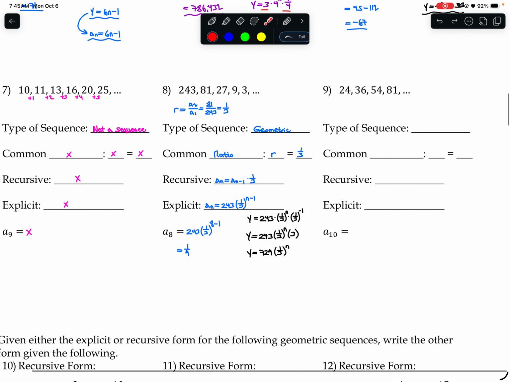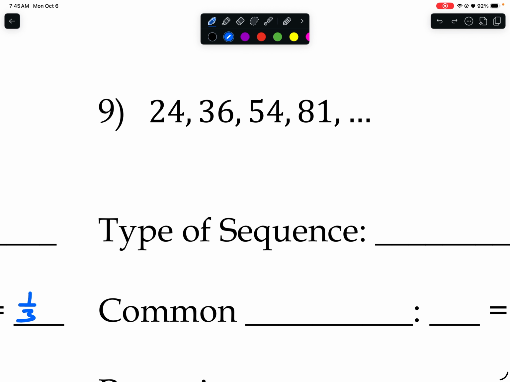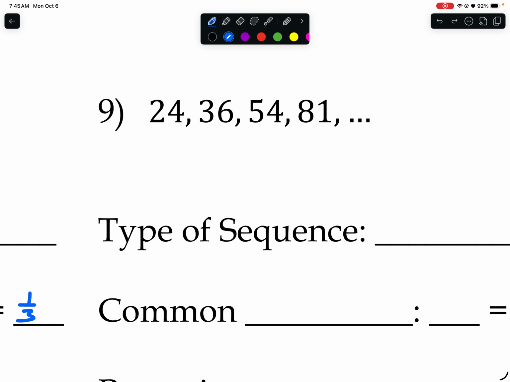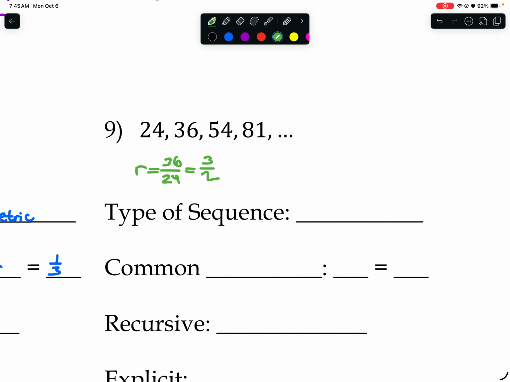So looking at the next one over here, I'm not going to do this one entirely. Let's just look at how to find the common difference or common ratio. So I'm going from 24 to 36 to 54 to 81. So I can't just add 12. That's not going to be a clear, consistent change. So that tells me it's going to be geometric. So I'm going to do R equals, I'm going to simplify the ratio of the second term over the first term. And then divide by the greatest common factor, which in this case would be 12, which gives me a common ratio of 3/2. So I will let you guys fill in the rest on that one.